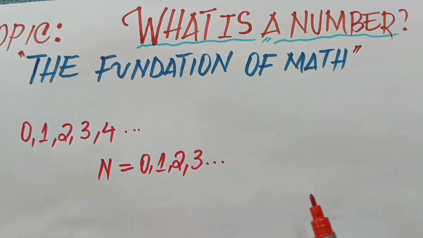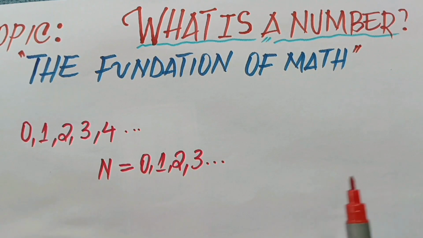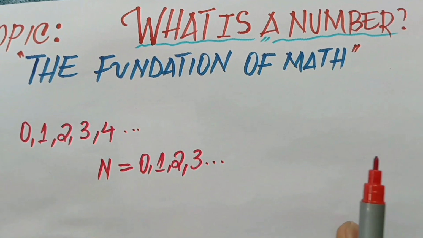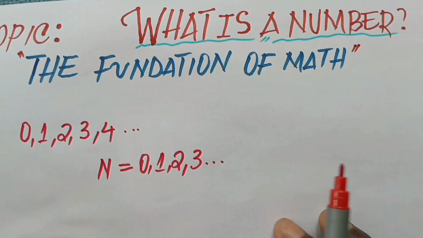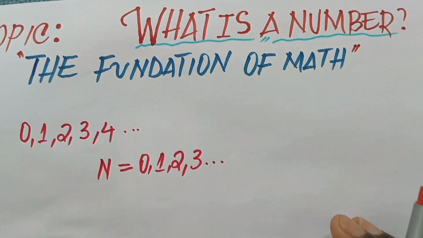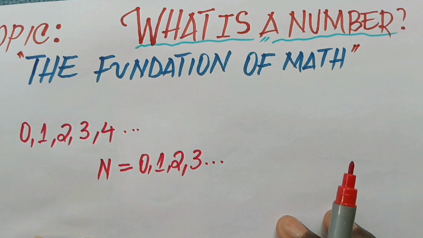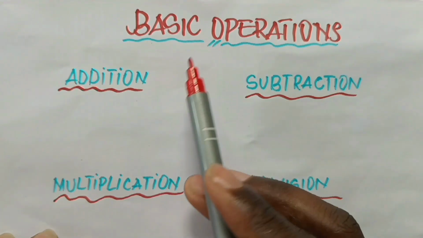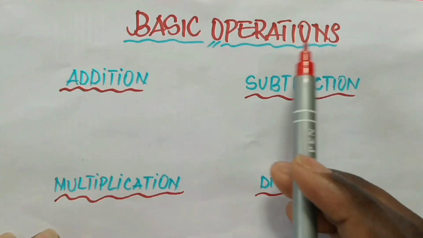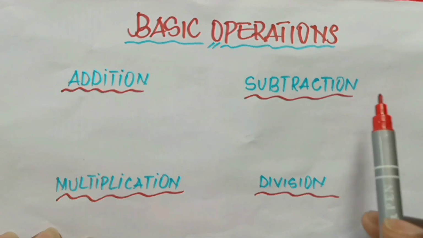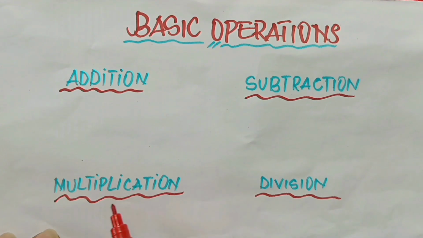Thousands of years ago, humans invented numbers to count sheep, food, and trade goods. And today, we're still using them for everything. I'm talking about seconds in a day, money in a bank, or even counting your YouTube subscribers. Okay, I'm going to show you the basic operations of natural numbers. We have addition, subtraction, multiplication, and division.